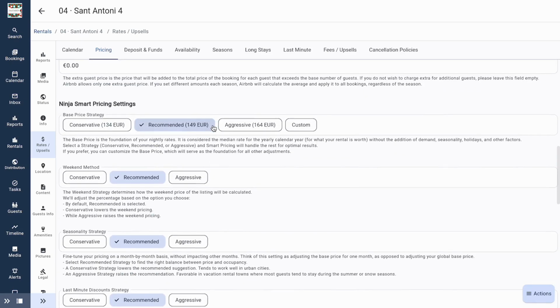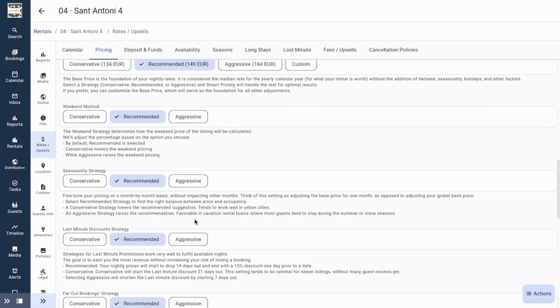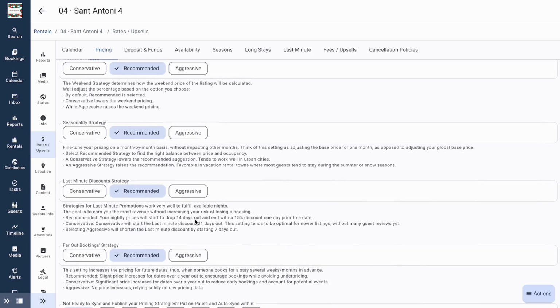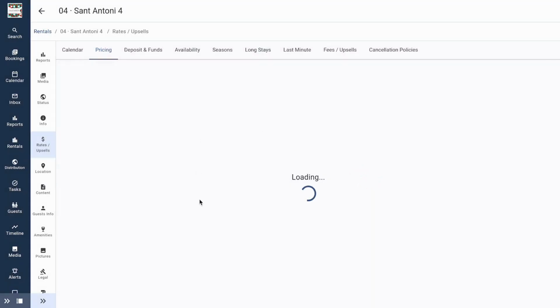And then if you want, you can opt to choose a custom price on the base rate, which we do not recommend you to do, because since this is based on algorithms and artificial intelligence, the less you set it up, the less you configure it, the more margin you give it to explore and reach to the actual accurate maximum revenue that it can pull out. After you've set that up, you can save the rates. That's the time that now all the pricing strategy is being calculated according to the parameters we defined.